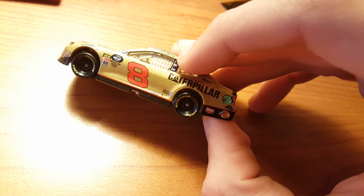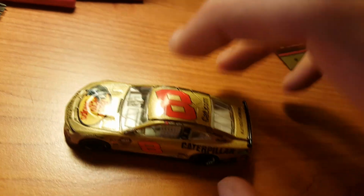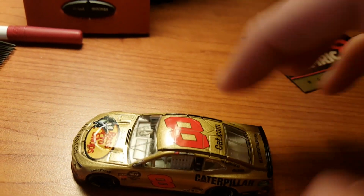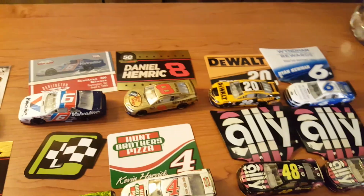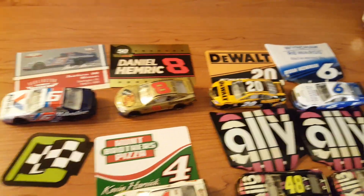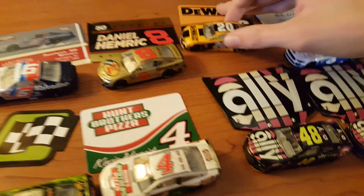Red cap, Liberty National. Then you have the NASCAR Heat logos over here. And even though this is 2019, you have the small spoiler. I still don't understand why some cars have the large spoiler, which still isn't even accurate because it needs to have that little clear thing at the top, which it doesn't have. None of the cars have those. But at least some cars have the big spoiler. There's still a bunch of cars that have the small spoiler, even though they're 2019.